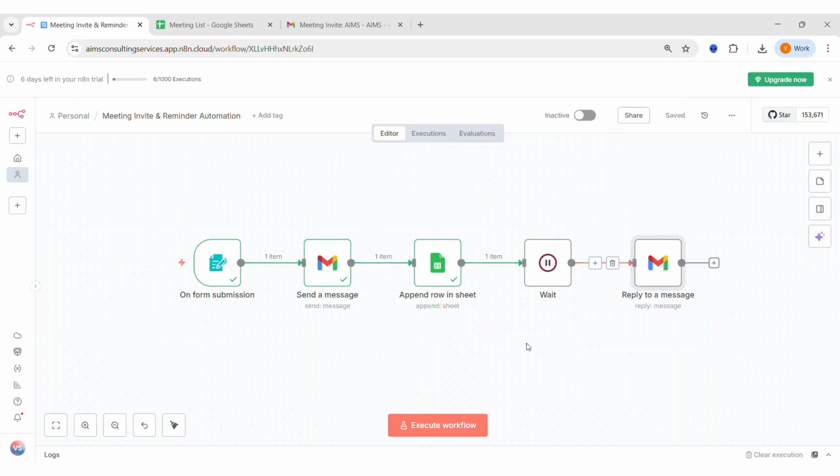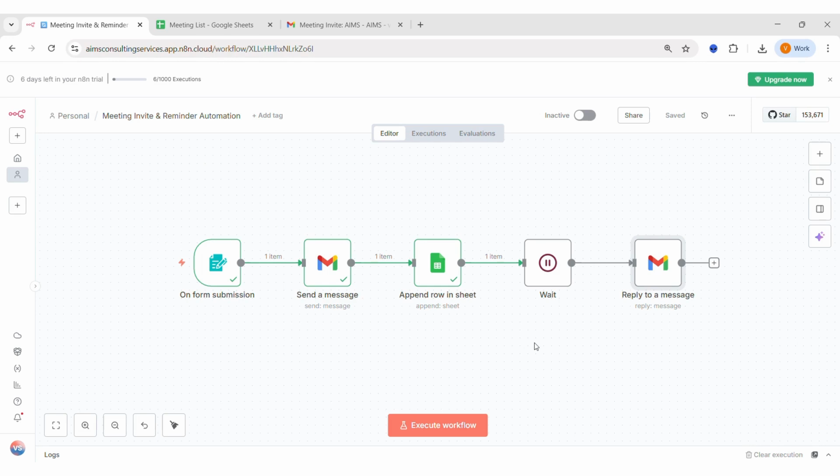that can be automated right from a lead or a salesperson putting in the details that, okay, I need to send an invite to this person, to automating that entire process of sending invites, ensuring that we have an updated data set where we know that the invite is sent, and taking multiple reminders.